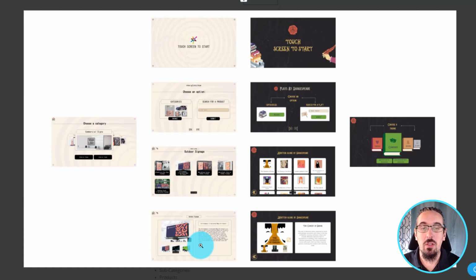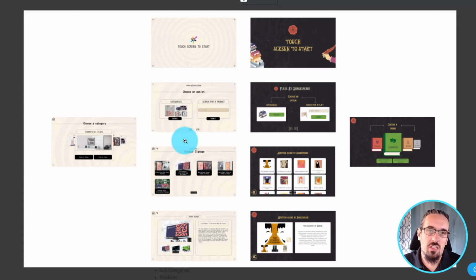If you're familiar with Interface, you might wonder, wait a minute, there's already a browse and select reference design, so what's the difference? There are a few, but in a nutshell, the main difference is there is no shopping list, shopping cart, shopping basket of any sort. This is just browsing a list of items, so we wanted to keep this a little bit simpler. On the other hand, each item, product, can have more than just one image. It can have its own media gallery and not just images. We will see that with the retail example. You can have brochures, PDFs, videos, and you can have as many as you want. That's kind of a new thing for this reference design.